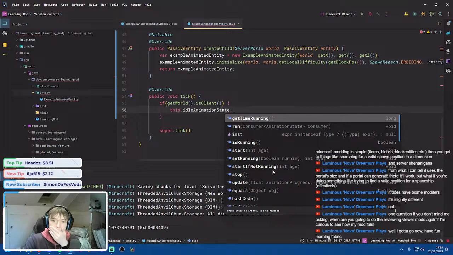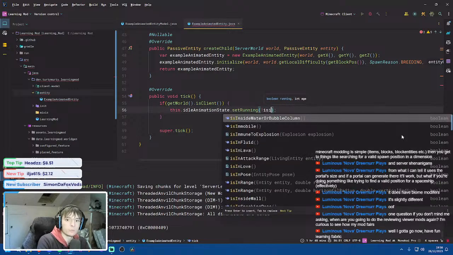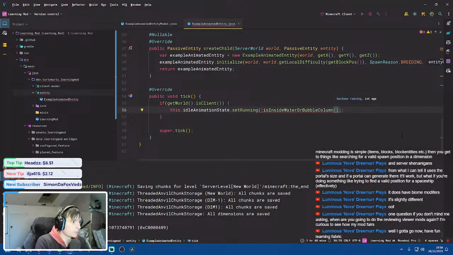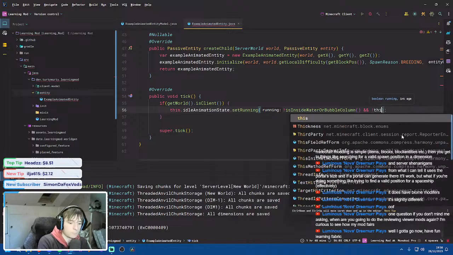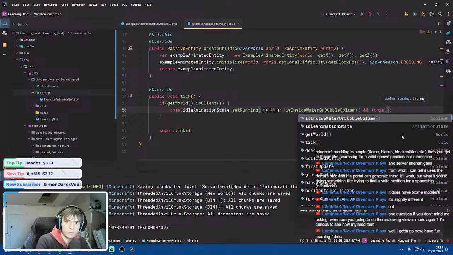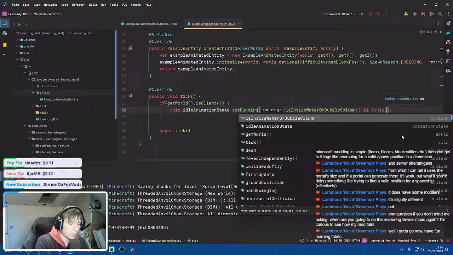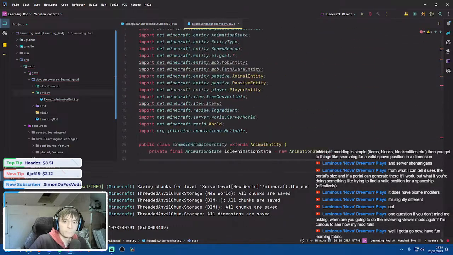Unless, oh no, there is. I'm done. So not is in water, and not this walk animation. I assume there is a walk animation. Move, or what was it called? I forgot.